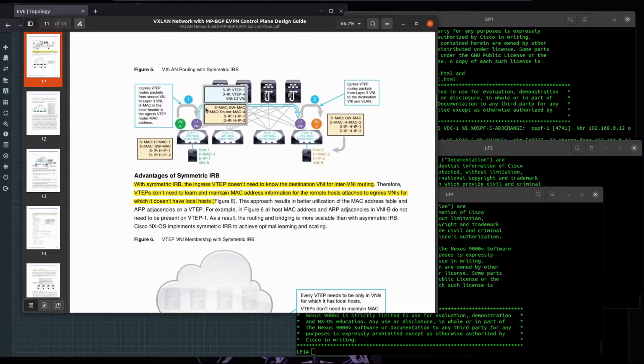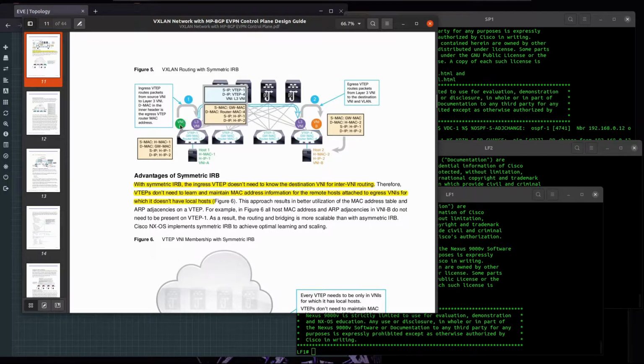So the difference is that with symmetric routing, we don't have to configure VNI A and B on all VTEPs, on leaf 1 and leaf 2. We're going to create a new VNI, a layer 3 VNI, that will be used to route the traffic across these different VNIs.